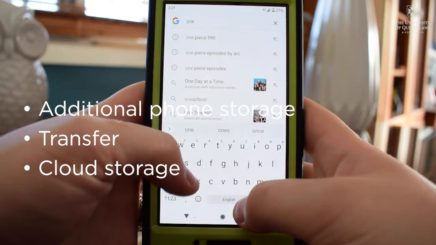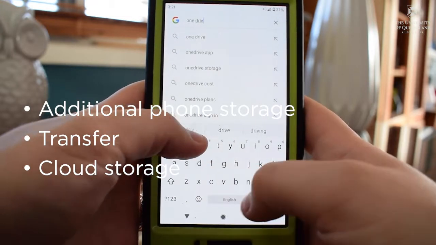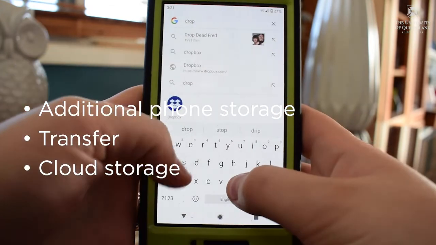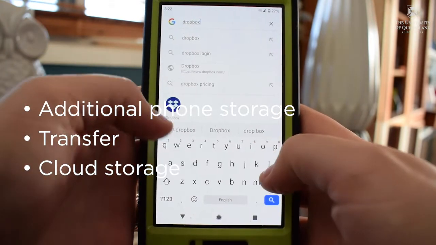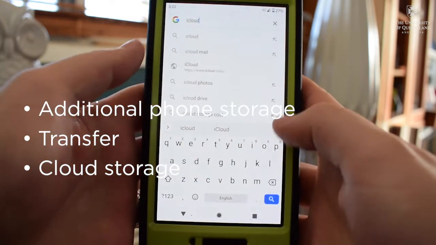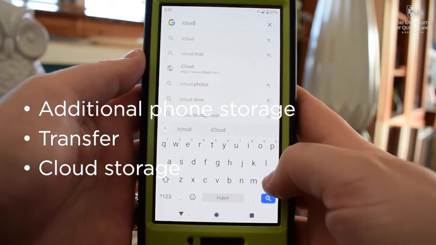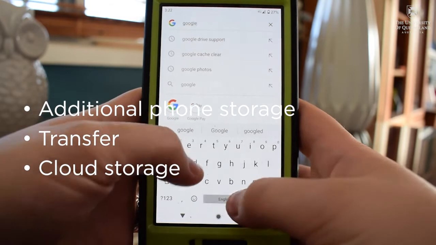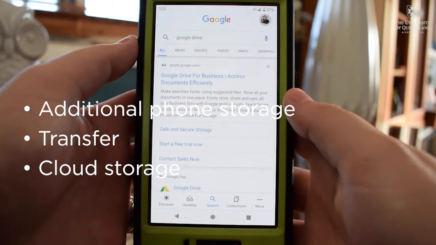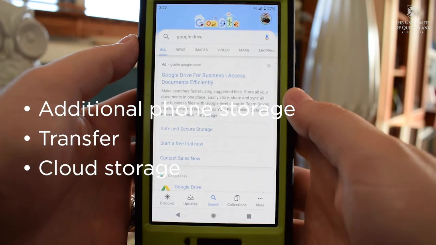You can upload your footage to a cloud storage provider. Some providers include Google Drive, Dropbox, Microsoft OneDrive, or Apple iCloud. Cloud storage reduces the risk that you'll lose your footage, as it can be quickly backed up and accessed from anywhere. However, most cloud storage has limits, and you may need to use multiple providers to hold all of your footage or pay for additional space.